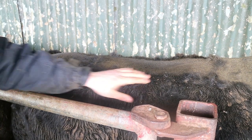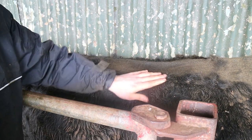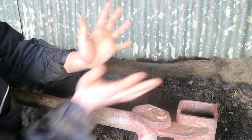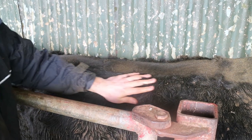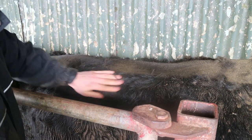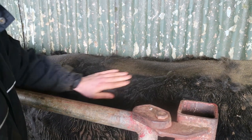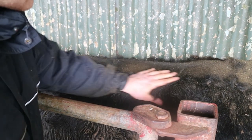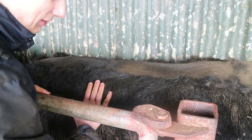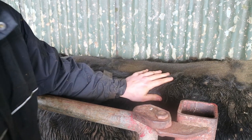The last spot is the loin — just here in front of the hips. At a condition score of 2, the short ribs coming out from the spine will feel rounded at the top. I can feel these here relatively easily. At a 3, you need to put a bit of pressure on to feel the individual ones. I can feel these just by running my hand across, and they are quite rounded. I'd put her at about a 2.75 at the loin. At a 3, there'll still be a slight depression here; at a 4, it'll be completely rounded. There is a slight depression on her loin, so 2.75 there.